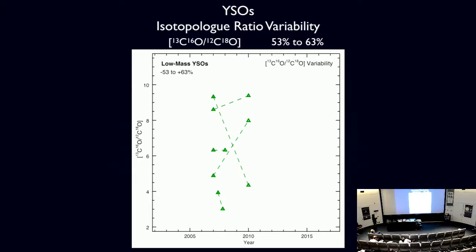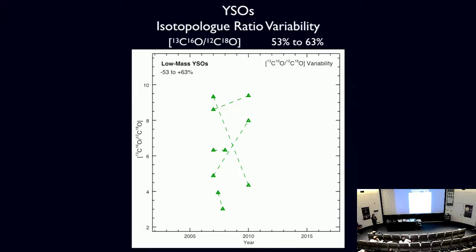And then just to look at isotopologue ratios, so the point here is that the isotopologues are not changing the same in the same target, and we can see this by the isotopologue ratio changing. So for LOMAT, the only isotopologues I had to compare were 13C16O and 12C18O for the same target, taken over different times. And this is not a really meaningful ratio for looking at phenomena, but it is for just looking at how isotopologues might change together or not. And what we see is they don't change together.